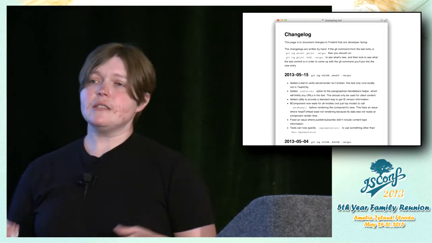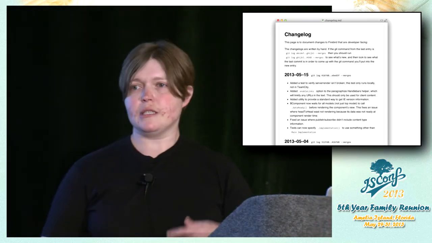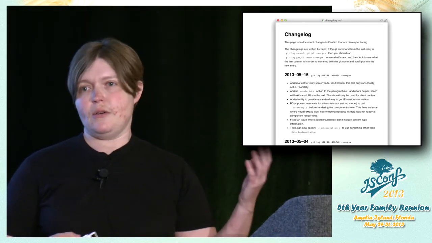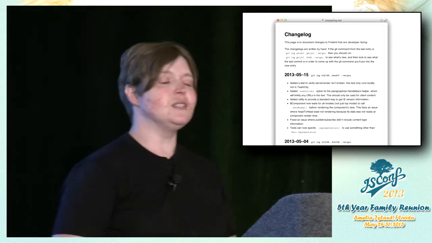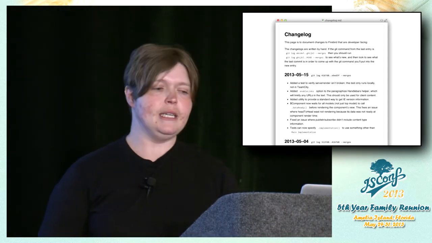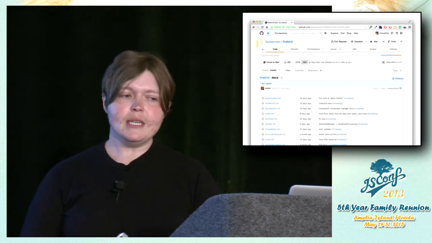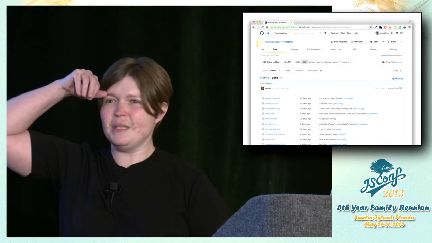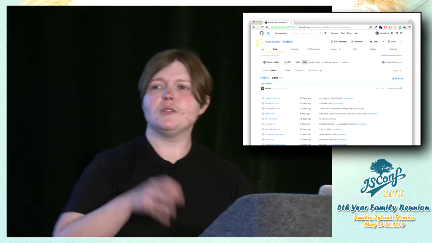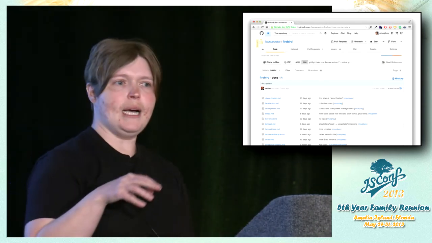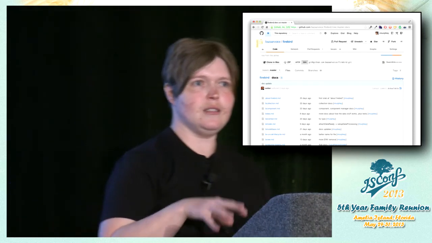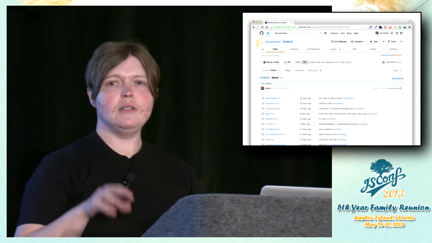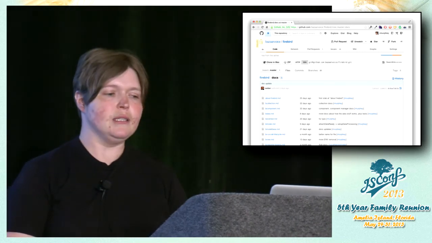And so have a changelog. Treat your project like an open source project so that other developers can know what's going on, just like hopefully they know what's going on in a well-maintained open source project. And finally, put it all in the repo, at least to start. Don't put it on your company wiki. That's not where your developers are working every day. I think that a company wiki is just not a great place if it's documentation about the code. It belongs as close to the code as possible.